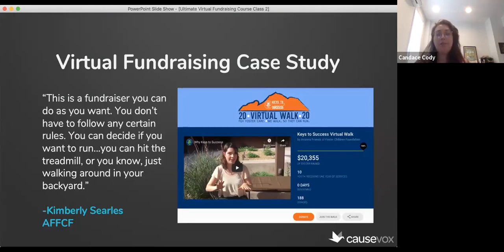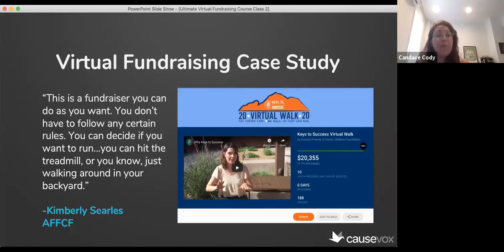Socially distanced, of course, for a small group walk. But primarily, this was all done on their own. But they did implement a number of really engaging qualities to their campaign that made it very effective and still had that feeling of being part of an event, even though it was done completely virtually and there wasn't any live streaming component. So Kimberly, she actually walked us through her whole event and how she planned it.